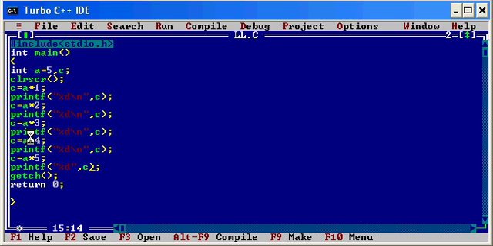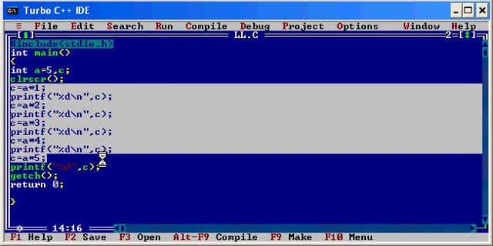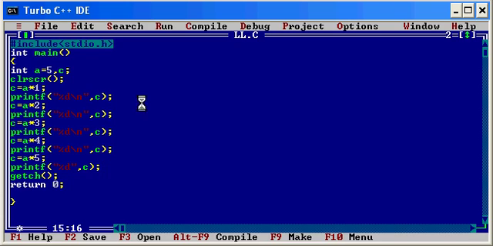I need to write these many lines of code. That means 1 2 3 4 5 6 7 8 9 10, 10 lines of code just to write a basic table. As you all know, programming is time oriented. We need to preserve a lot of time. We are not supposed to waste lines of code and time in programming. So to get rid of this, the loop was introduced.